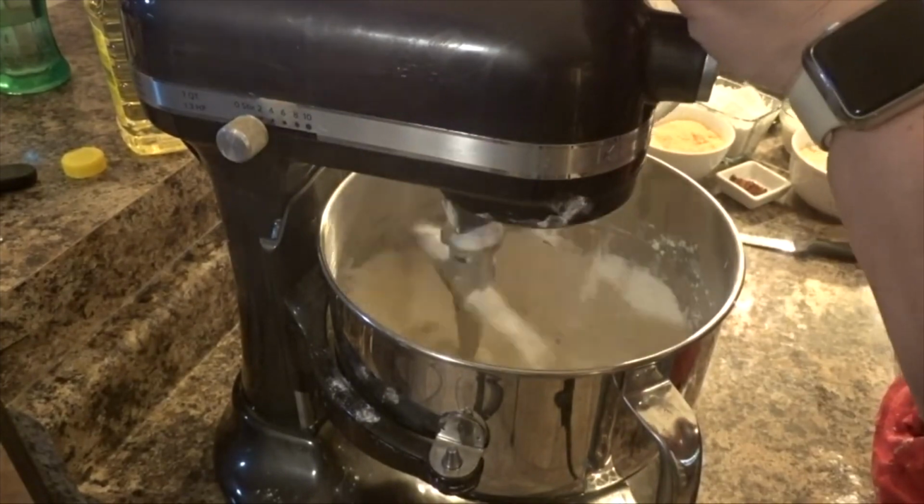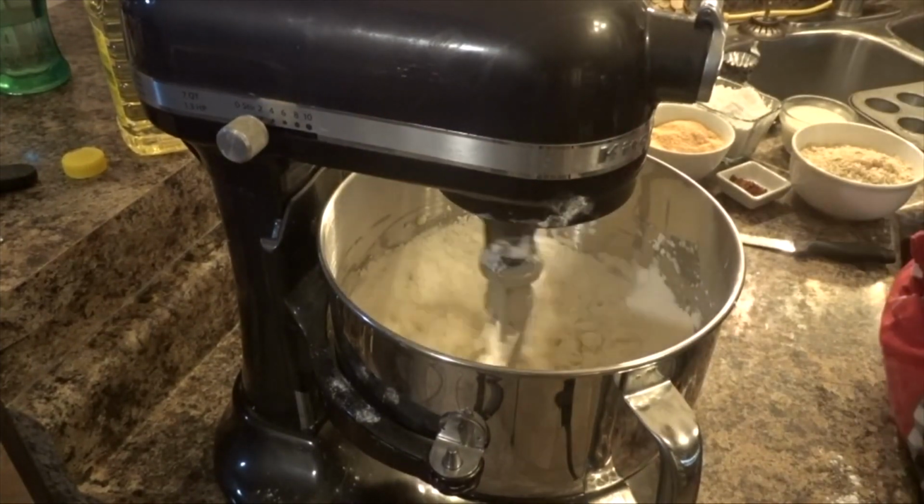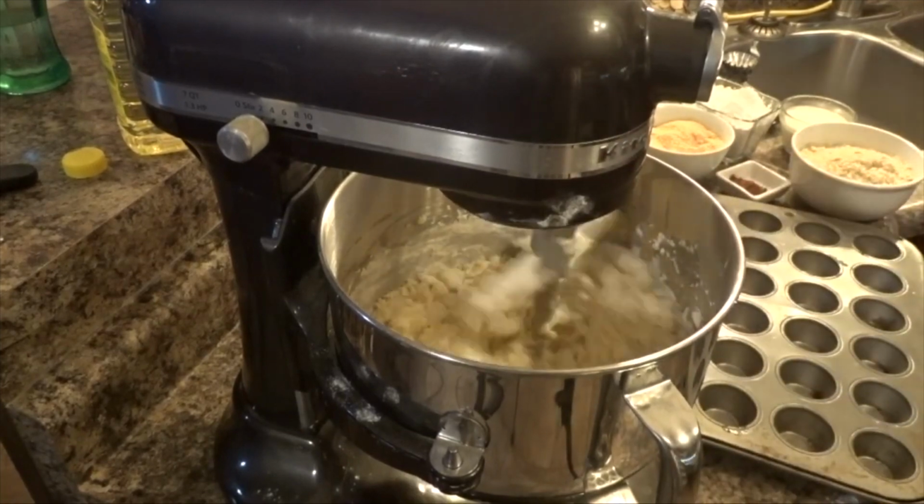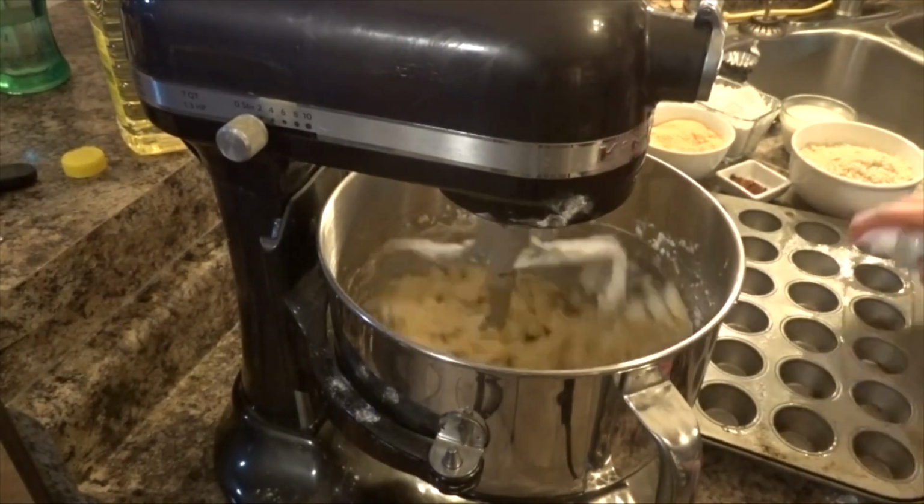So I mixed flour and baking powder together with a fork before I added it to the whipped butter. I'm going to combine all the ingredients until it's smooth.